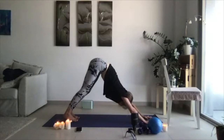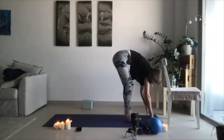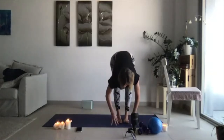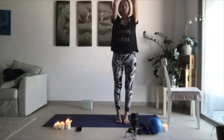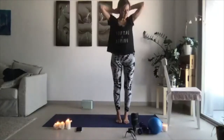And then bend through the knees, gaze forward, step the feet up to meet the hands. Take an inhale, halfway lift. Take an exhale, fold, and then inhale, sweep your arms all the way up to stand, and then take your palms into your heart center. So step your feet wide now.